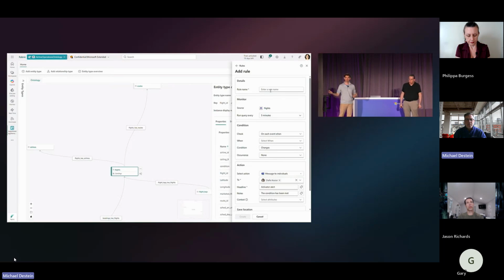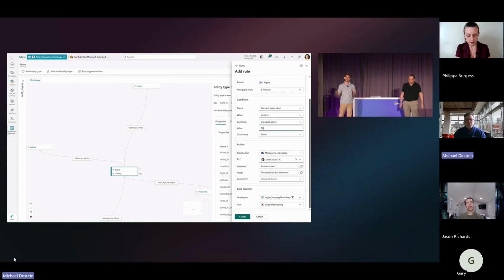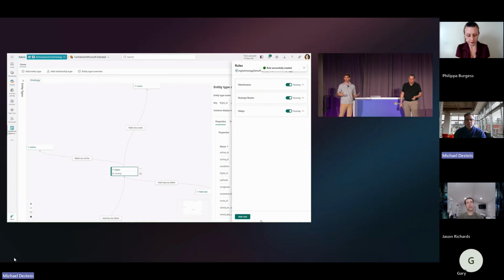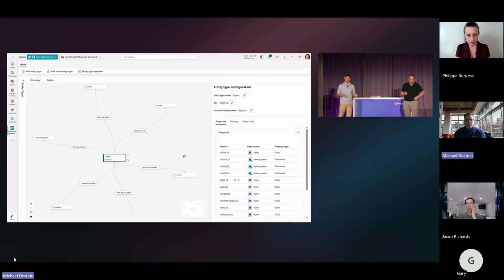If the wind speed exceeds a certain threshold that we set. And all of this data is captured in these entities that are related to the model, and that's a great foundation for AI. You don't want to just train an operations agent or a data agent that doesn't have a real understanding of the business. So we're enriching this model to set ourselves up well for that agentic intelligence.